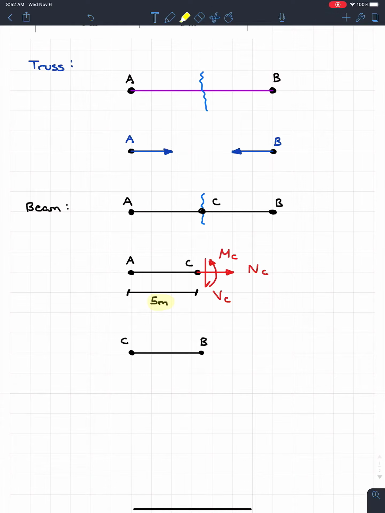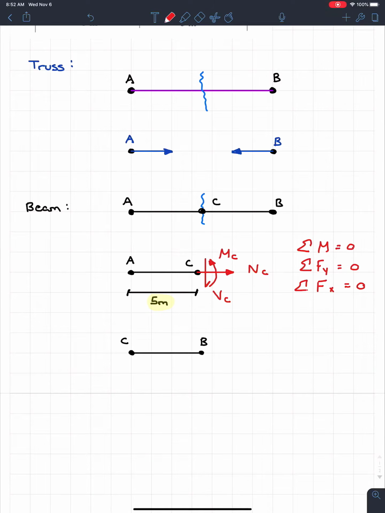So in a beam, we're going to have those 3 equations. We're going to have sum of the moments equals 0. Sum of the forces in Y equals 0. And then sum of the forces in X is equal to 0. So we can only solve for 3 unknowns. And when we cut the beam, we're given 3 unknowns. So what that tells us is we can only cut the beam at 1 point at a time. If we cut the beam at a second point, well, we're going to have 6 unknowns. Won't be able to solve for anything. But that's okay because we're only usually interested in just a single point anyway.